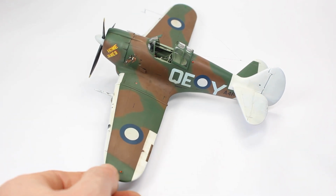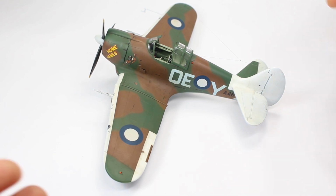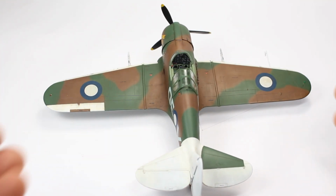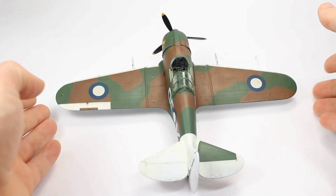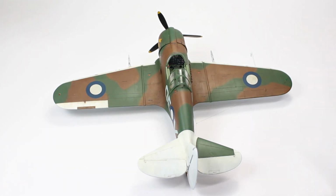So to get a really high finish on it was a little bit difficult with the amount of time I wanted to spend on it, and I had a bit of a deadline as well. But yeah, it's pretty good, as you can see. So this is the Boomerang. This one draws this build series to an end, and this one's going off to a customer who I hope will be very happy with it. So that's all good news.